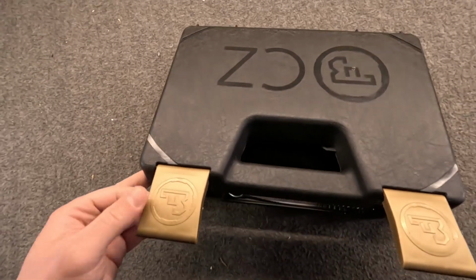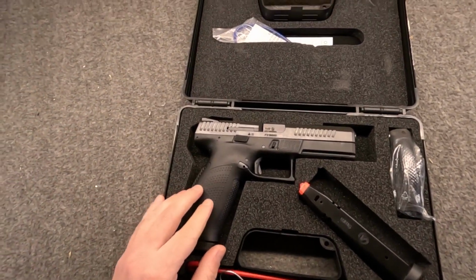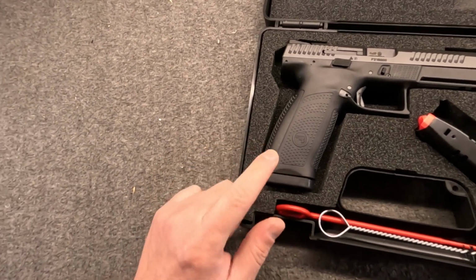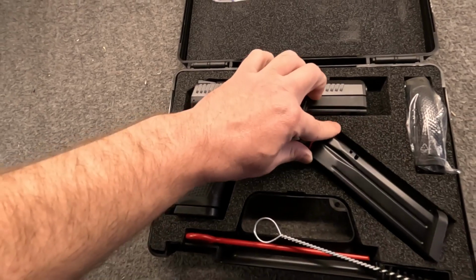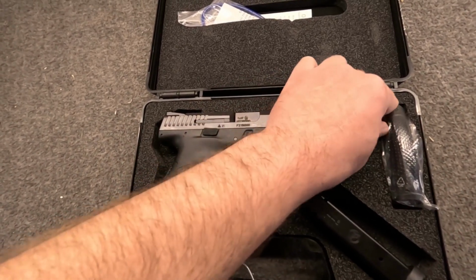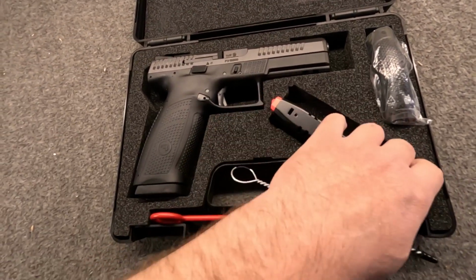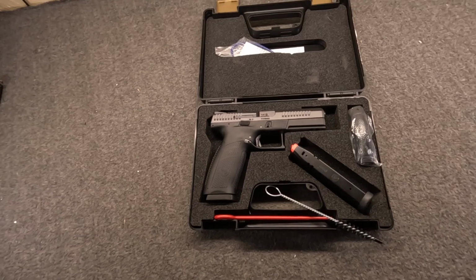The case it comes in is kind of a medium size, very square. Has a fitted compartment for the oh so important lock. Cleaning tools down here, and it actually has room for a mag in the gun, and you can either lay one mag horizontal, or you can actually fit two vertical in here, so there's room for that. Oh, you have your extra back straps up here. Because they went a little artsy with the case, it's not the most space efficient I've ever seen, but it's not the worst. We'll talk more about accessories and cases later.